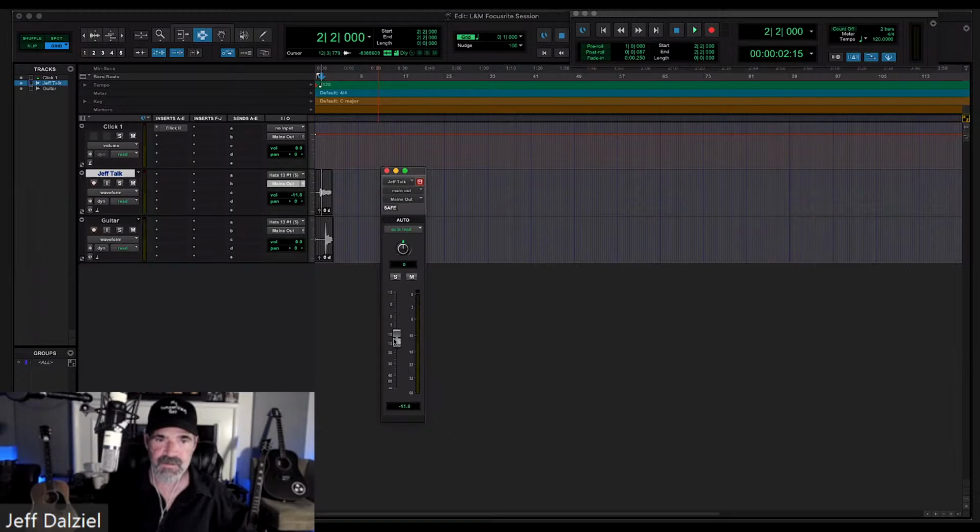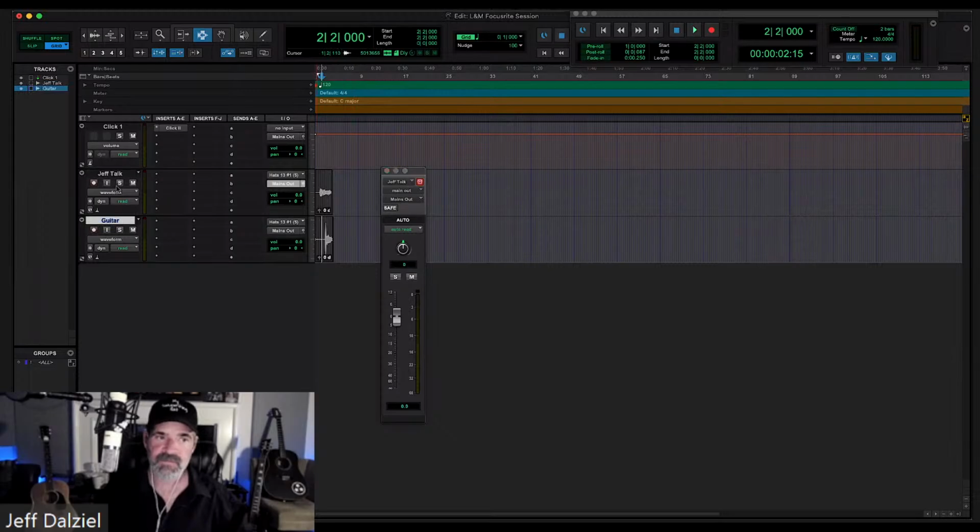Let's say it's here and now I want to put it back up to 0 or start from 0. Again, Option, and then just click right on the little fader and it pops back up to 0. So very handy. You'll see why that's handy later in your world of so many tracks going on, when you want to group things and start at 0. It's very handy.